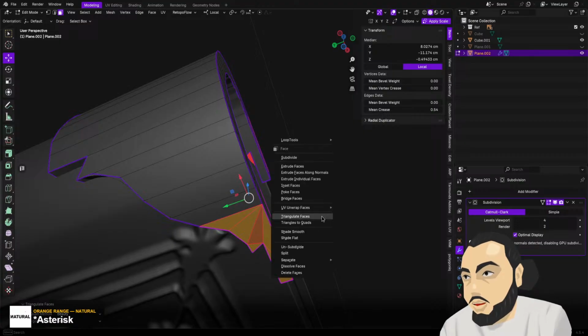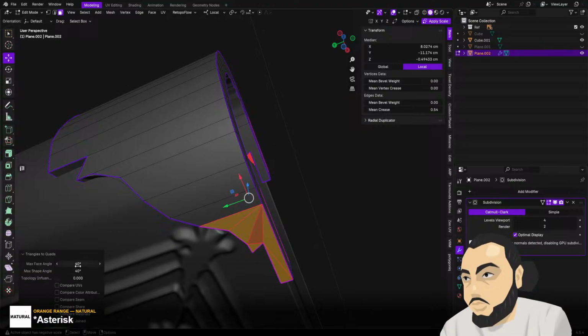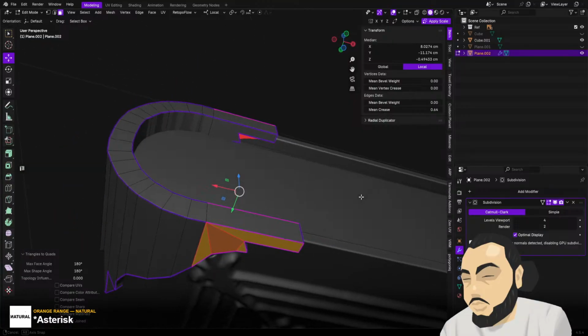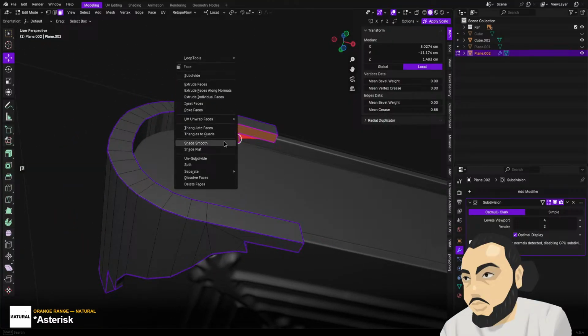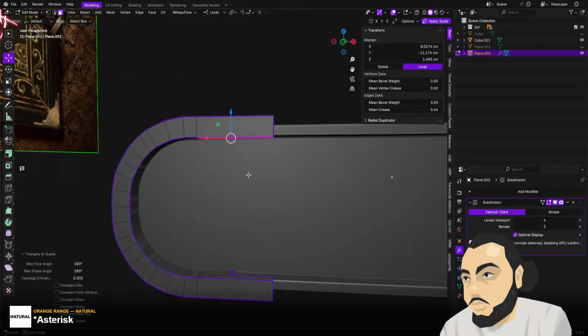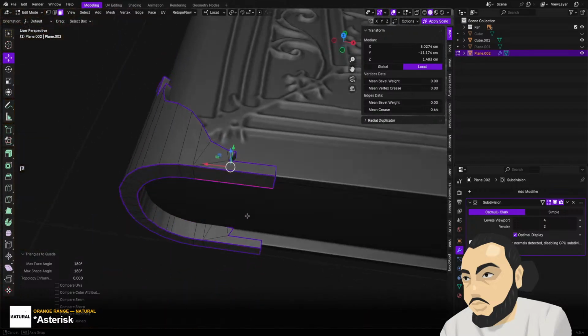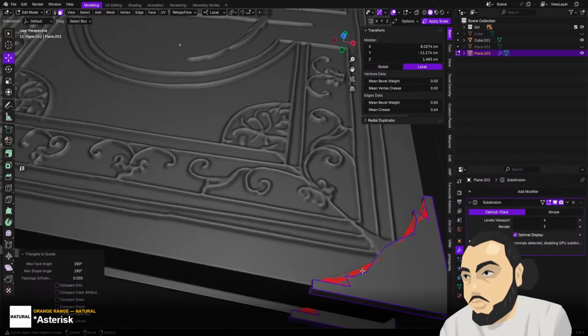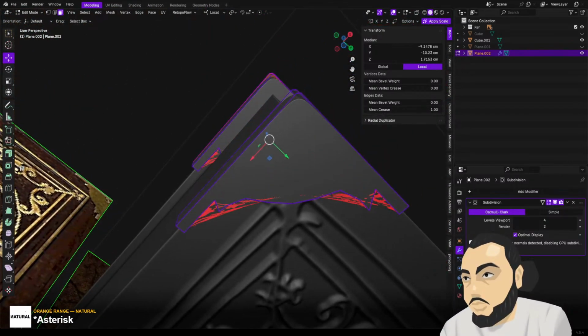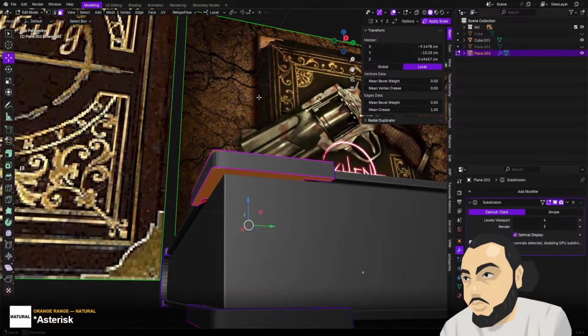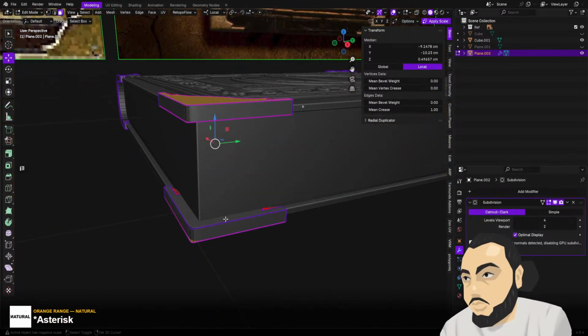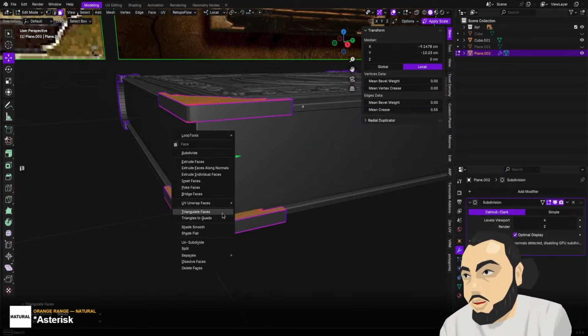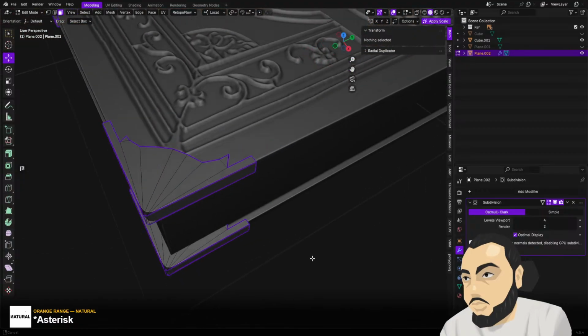So triangulate faces. Get rid of the extra ones. Okay, let me do the same to these ones. Triangulate, then do quads.